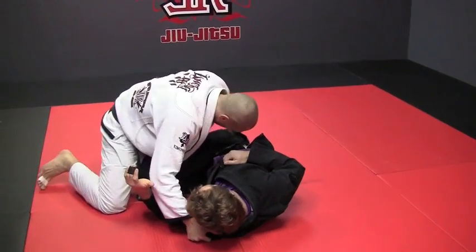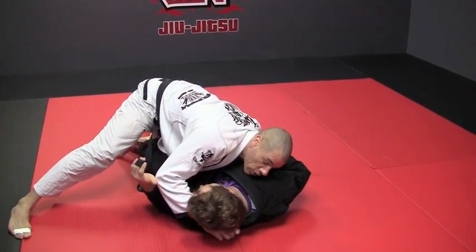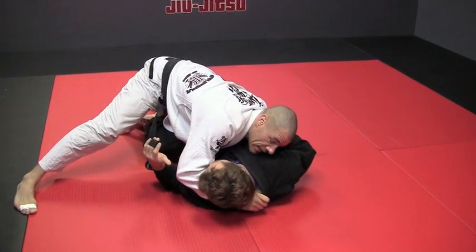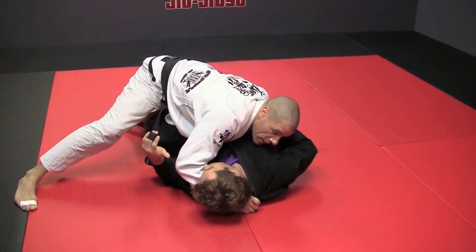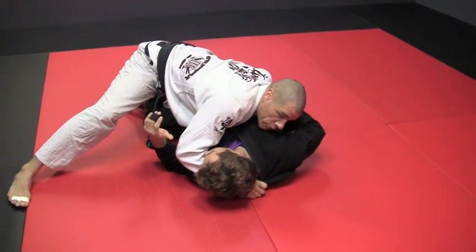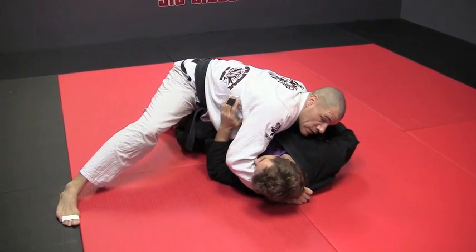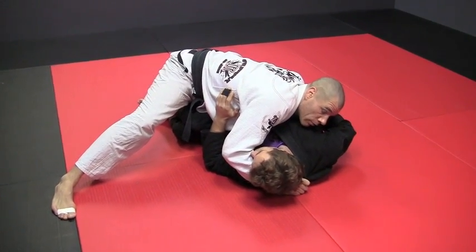And at the same time, I'm staying very heavy with my shoulder on his hip, all right? And if I can, I'll go ahead and slide this in even deeper, okay? Now, there's a lot of things I can transition to from here, but one of the really nice things about this position is my ability to pass straight to mount, okay?